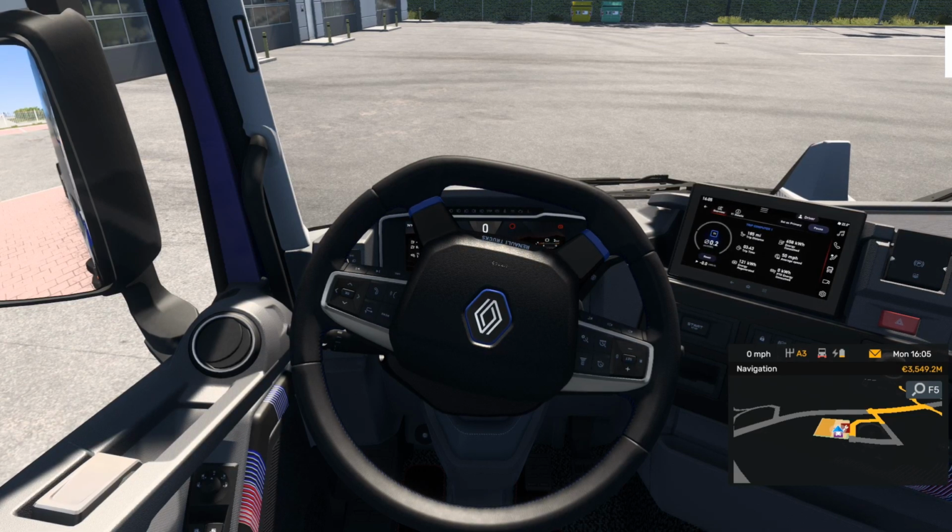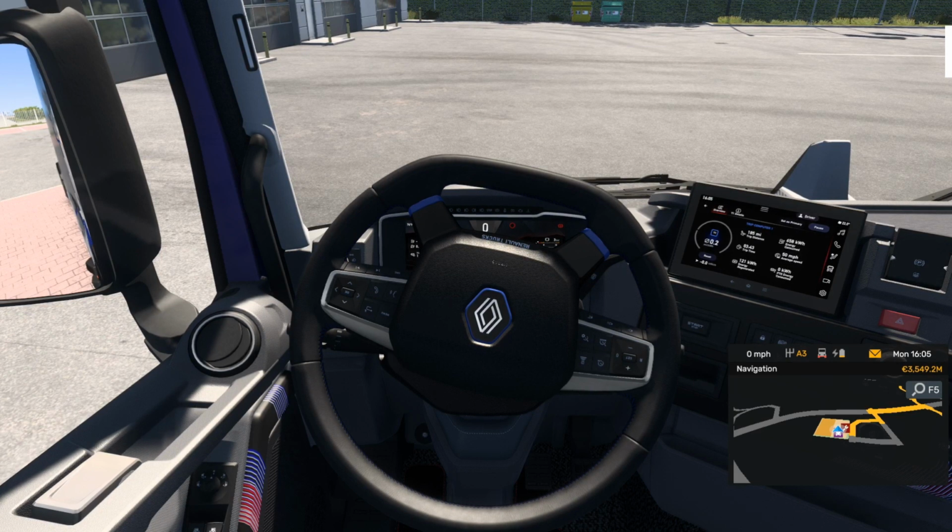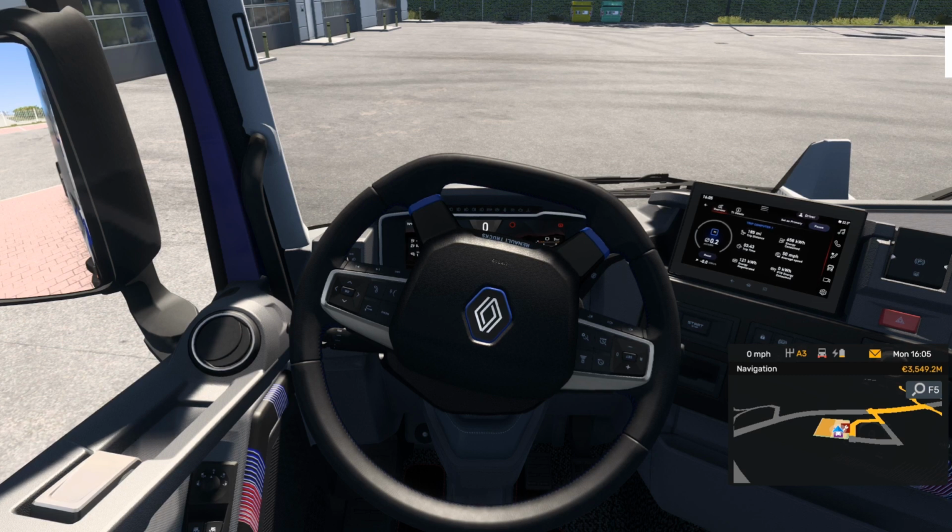So yeah, that's pretty much all I wanted to look at. Like I said, I just wanted to experience the electric Renault that is now in ETS2. And as I said, it is currently only available on Quick Jobs. I obtained it via save editing, but I believe there is a mod out that allows you to buy it. I don't know anything about the mod, though. I haven't used it myself. I haven't seen it. I just have heard that there is one.